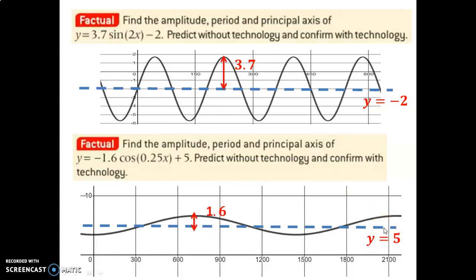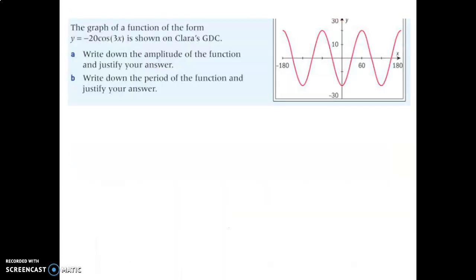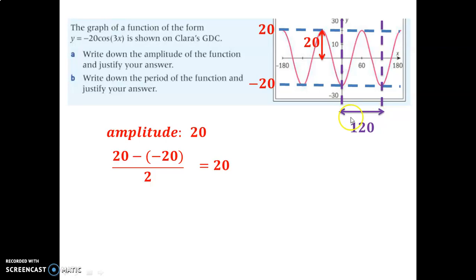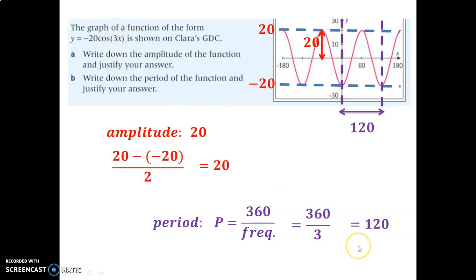Okay, let's do an applied problem for you guys. Okay, this one here. Read the problem and try to find the amplitude. Okay, now check your work. Amplitude is 20, and it says justify. This is how we justify it. We use a little formula for amplitude, and we justify that it matches what we saw in the graph. Try B. Okay, the period, I can see one wave being completed in 120 here. Okay, let's justify that. Period is 360 over frequency, and we know in this case 360 over 3, we see that 3 number there, that's our frequency, so that justifies our period number.